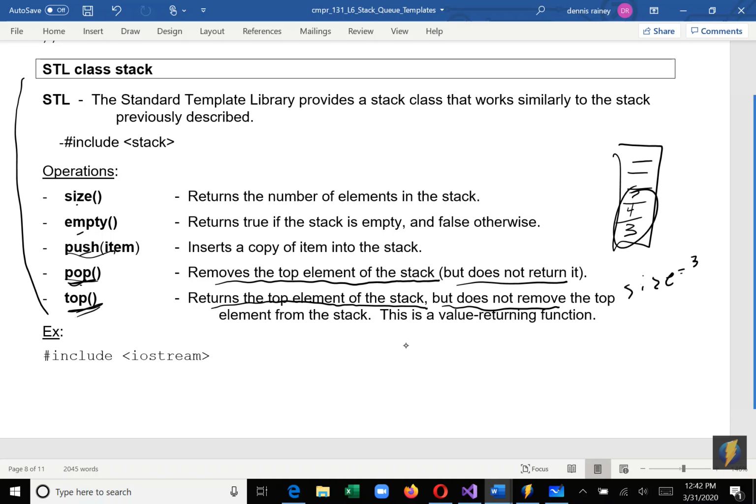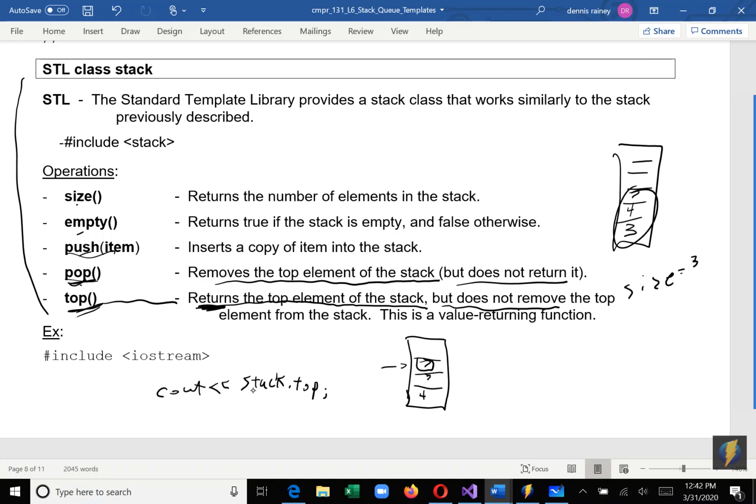So in other words, if you use top, here's the stack. Keep it real simple here. Let's say that this one is the top. So if you did something like this, cout, let's assume that it's called stack, that's the name of your stack, stack.top. Remember, top returns the item, the 7.